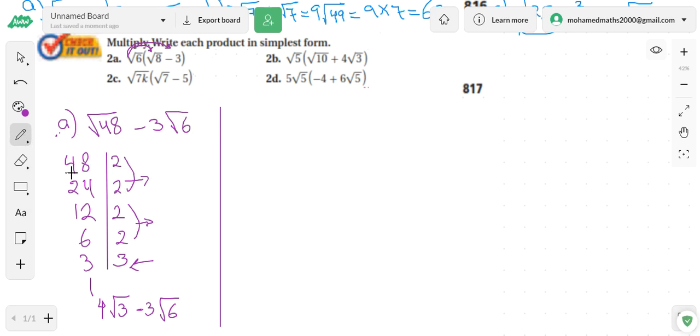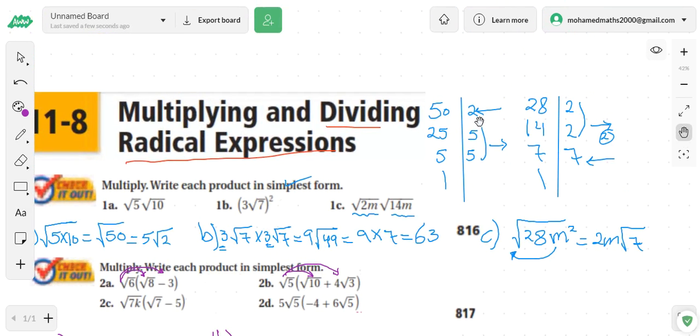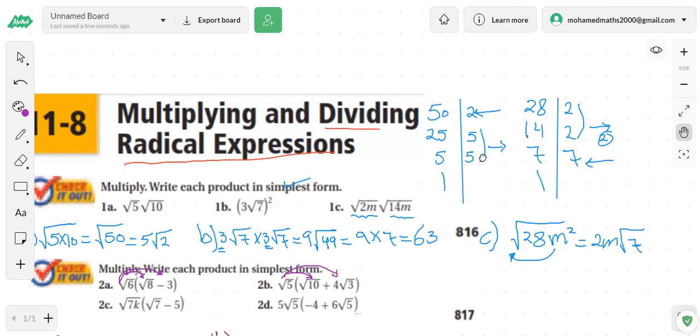Now we have to solve B. Radical 5 times radical 10 and radical 5 times 4 radical 3. Radical 5 times radical 10, it's radical 50, plus 4 radical 5 times radical 3, it's radical 15, and also radical 15 is simplest form because it's 3 times 5. We cannot factorize that. Now radical 50, I think we solved it here. It's 5 radical 2 because 2 5s inside, so 1 5 outside, 5 radical 2.